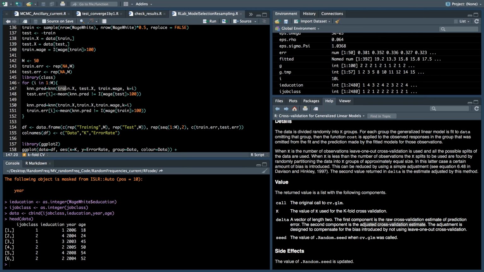You just need the predictors for the training set, the predictors X for the testing set, the response for training, and also specify the number of neighbors you want to use for the KNN. And you record the errors for each of the different values.